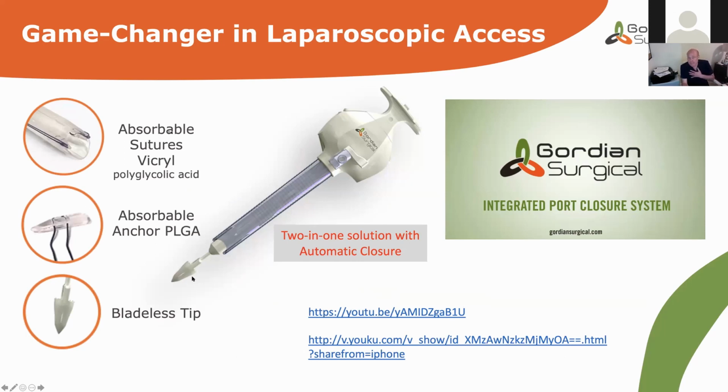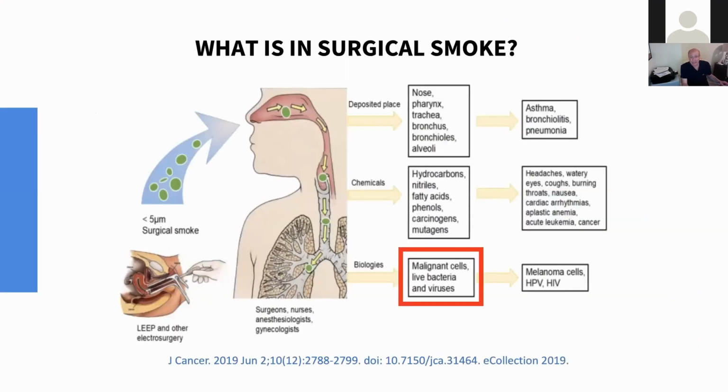So for me, and this is my own experience, I usually place first a 5mm trocar with a camera, because I like to see the entrance of this trocar, to make sure I put it correctly, and then I want to make sure that I deploy the suture and the anchors correctly. Once I do that, you continue with the operation, and it doesn't matter how long it takes, it doesn't matter how tired you are at the end, it doesn't matter how obese the patient is, it's going to work.